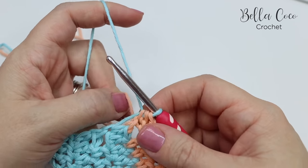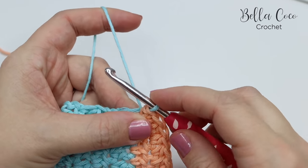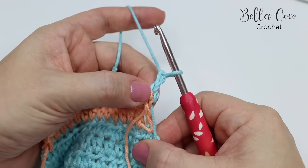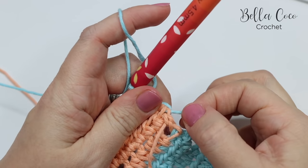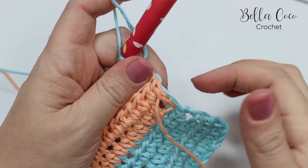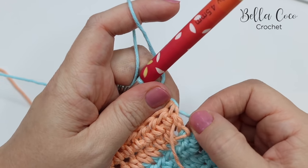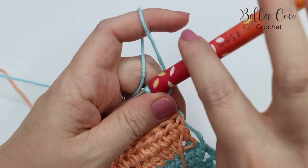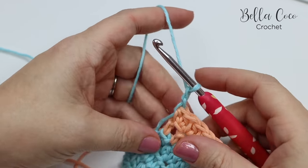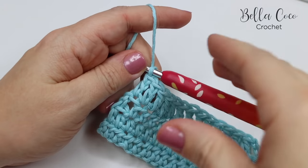We may have to do a little bit of an adjustment here because we don't want to pull too tight on this yarn and cause buckling, and then just pull down on the second colour to hold that in place. Chain two and turn the work — and there we have the colour change with the yarn floating up. Now you're going to have a little bit of a tail or a gappy piece here. I would use this method when you know you're going to add a border, because you can work that in with your border. If you don't feel like you're going to add a border, then I would just use the first method — carrying your yarn through. So this is how to change colours on a half treble and how to float your yarn.